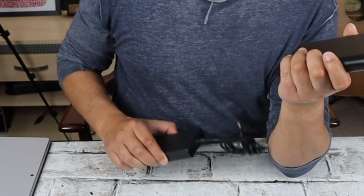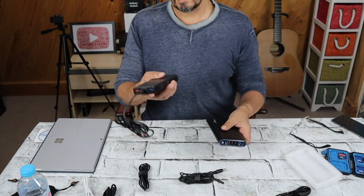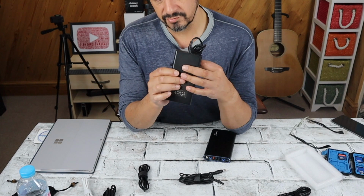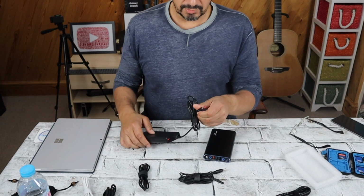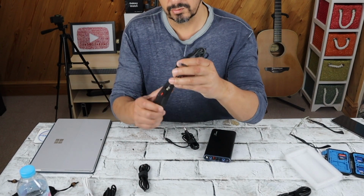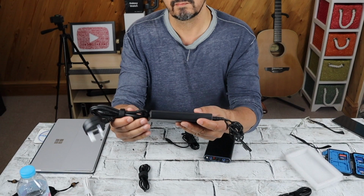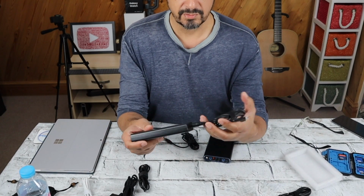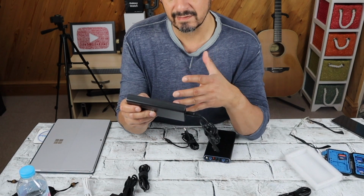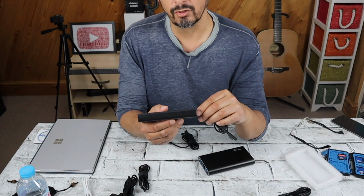But if you don't want to take this with you, then this and this is going to be a workable solution. But this isn't heavy either, I must say. Now you can also take this and not take your Surface charger or your laptop charger, and by doing so you could plug this Surface charger directly into this DC port and charge straight from here if you've got a nearby plug source. That saves you taking two chargers if you're going to take your Surface charger, this charger and your power pack. Now you're starting to pack a lot of luggage.